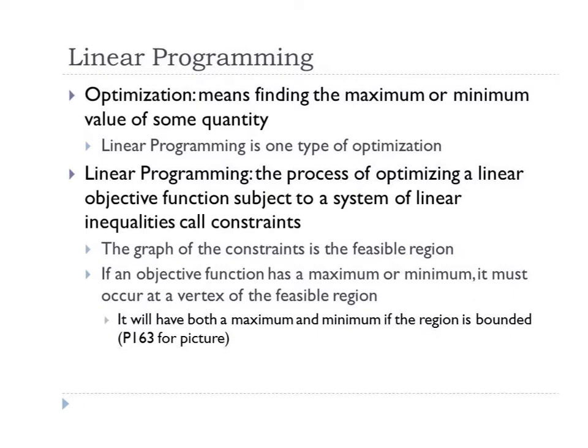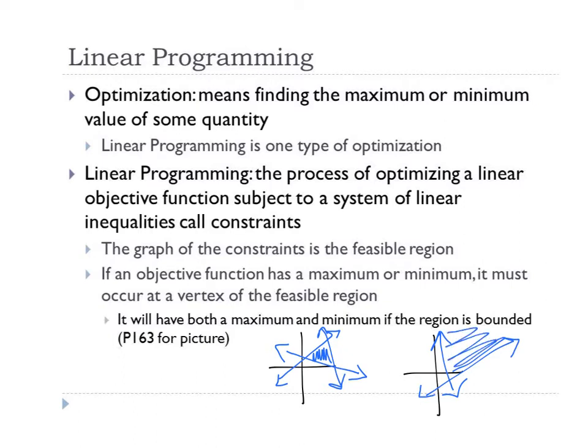Sometimes the feasible region is bound, sometimes it's unbound. There's some pictures on page 163, but what that means really is it's bound if maybe there's lines on all the sides, so maybe here's my overlapping region. That would be bound. So its maximum and minimum both occur in that area. But an unbound region maybe looks something like that, and then here's my overlapping. Well, my minimum probably occurs someplace in here, right? My minimum probably is down here someplace, but there is no maximum, okay? And so that system just wouldn't have a maximum value.